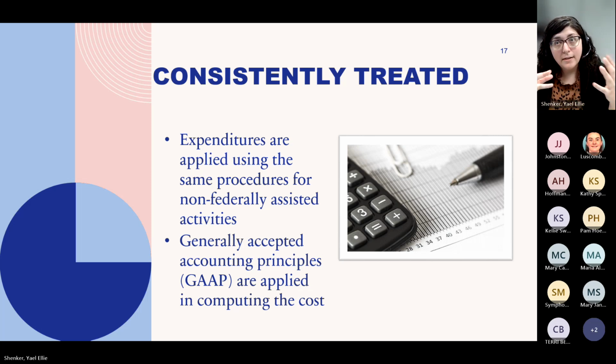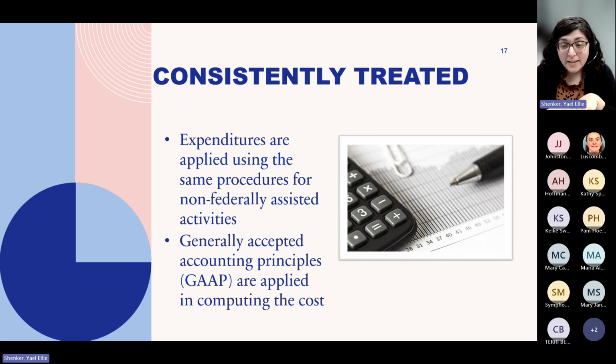So my best example that I could think of just ahead of time was, if you normally split the employer-sponsored healthcare for your employees, if you normally split the cost of that each month by the percent of time each employee spends on each program, that should remain the same whether the program suddenly gets grant funding. So it shouldn't be that once you get grant funding, you're saying, actually, that person only spends 30% of their time on this program, but now that we've got some grant funding, we're just going to say that 90% of the employer-sponsored healthcare is going to be put to that, right? Whatever the source of funds, you're treating things the same, no matter whether they're federally assisted or not.